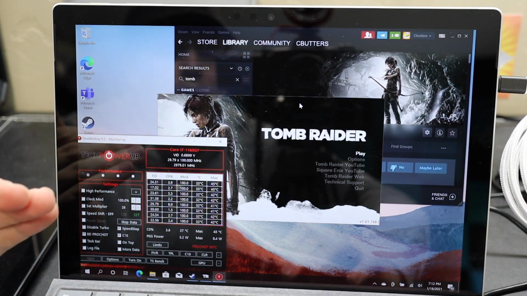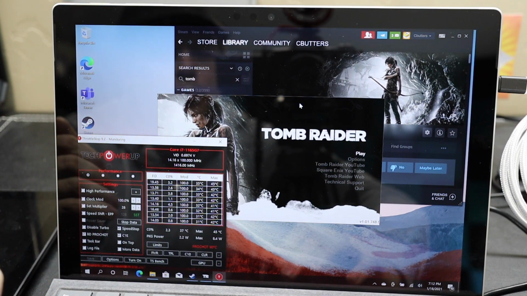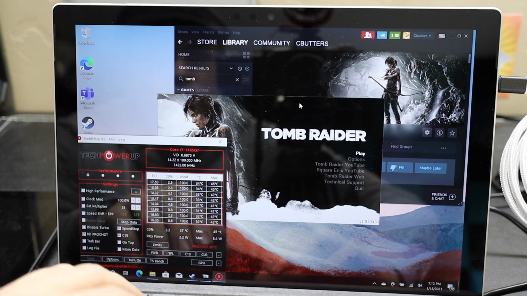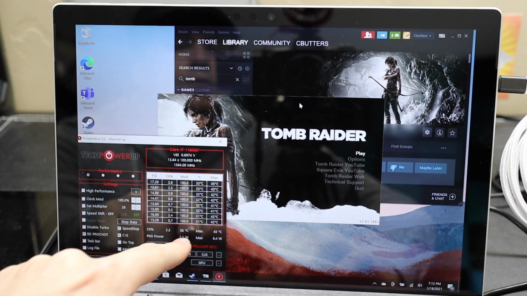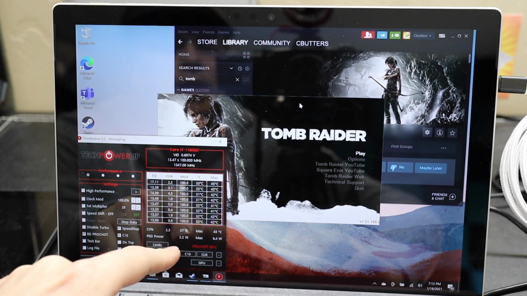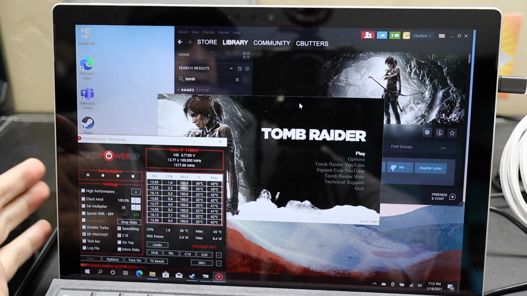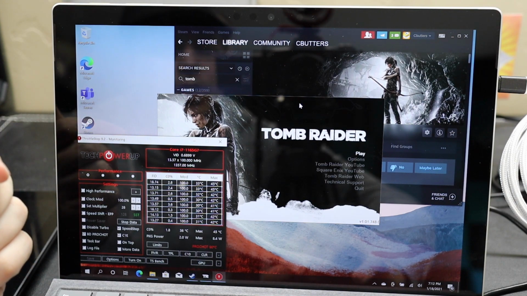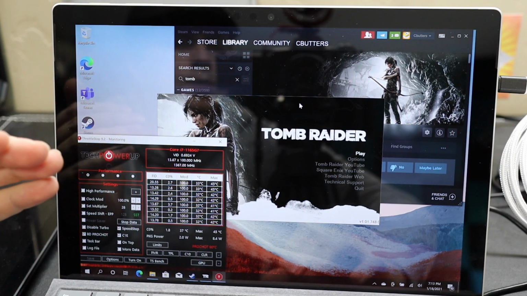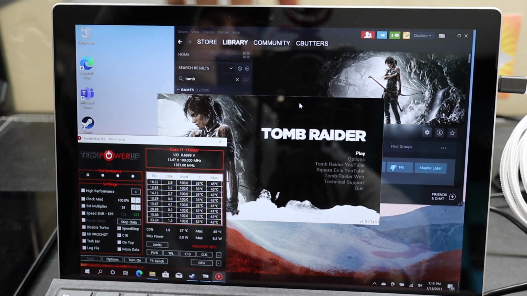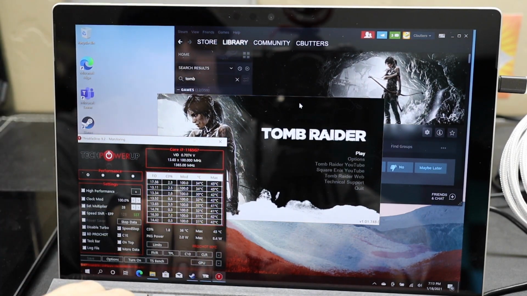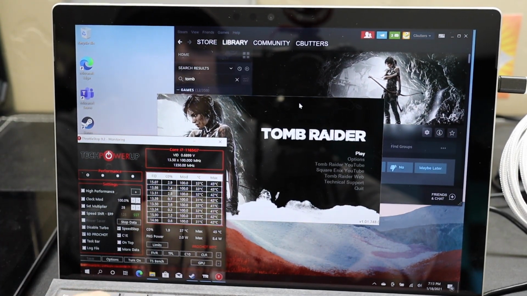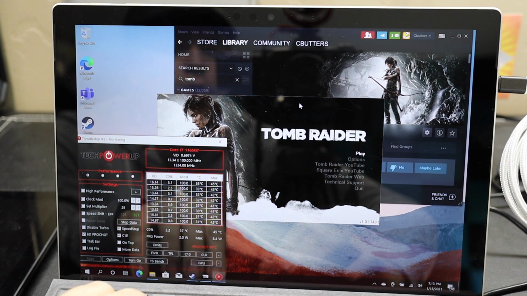So if you watch the watts, you can tell when it goes down, your performance is also going to go down. So I like to just look at that and see what type of performance we're getting. Now this chip, the 1165 G7, should hit 28 watts. It will actually boost even more than that. But it should have a limit of 28 watts maximum, assuming the chassis of the device stays cool. But it doesn't. It gets hot, and then it goes down to as low as 12 watts.